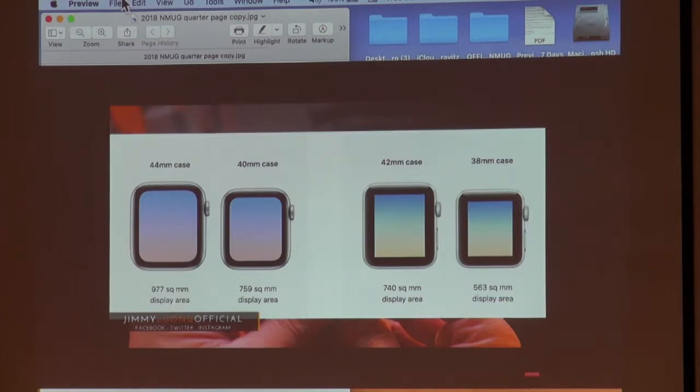It's faster. It's $100, and it costs you $10 a month with your phone. And for anybody who might not have an Apple phone, you cannot have a watch without having a phone.